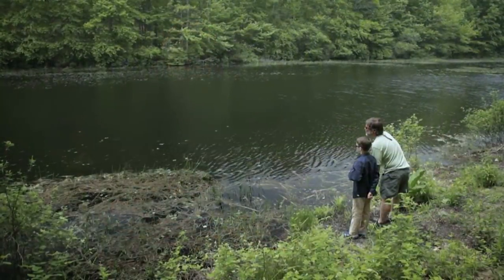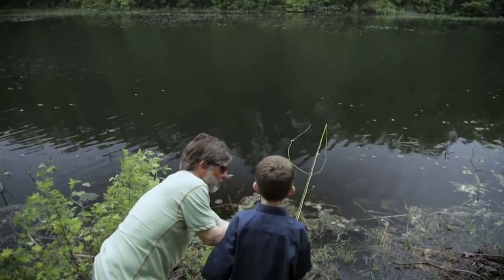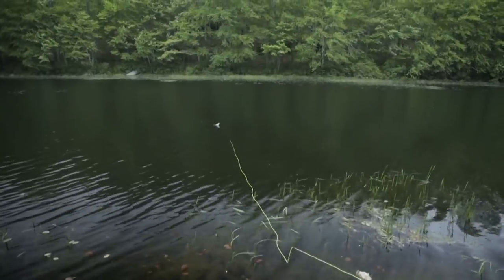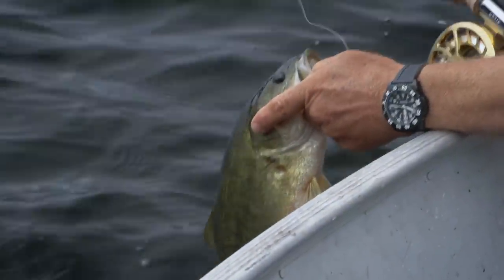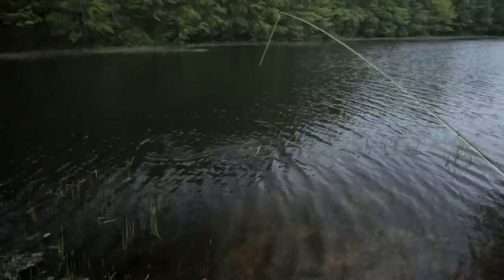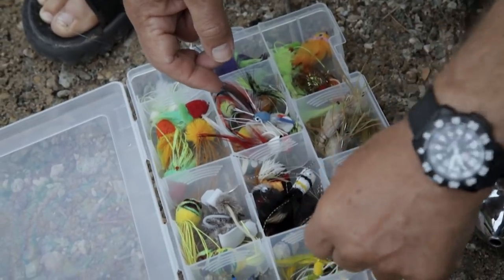So how do you find fishing close to home? The easiest way is to find the closest body of water where you can legally fish and cast without putting anyone else in danger. Oh, yeah, go! Then visit it at different times of the day to look for swirls or other signs of feeding fish. If you suspect bass or pike are present, try a generic streamer like a woolly bugger. If you've seen sunfish or suspect they're in your local body of water, try a small popper or dry fly.